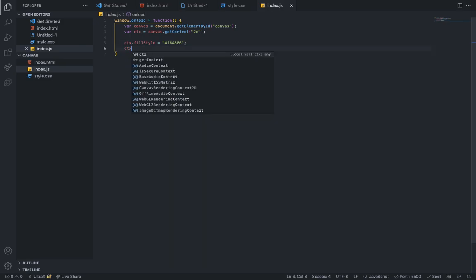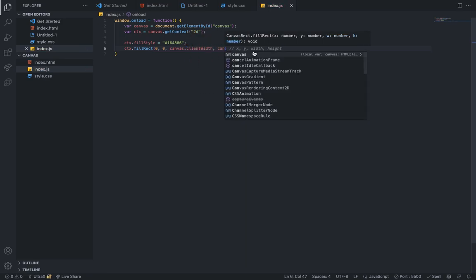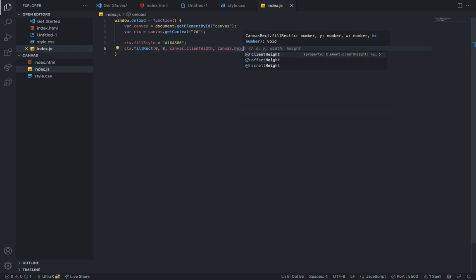So I'm gonna do basically fillRect. Okay, so basically we're filling a rectangle. So that's why it's called fillRect. As you can see, it takes X, Y, width, height. Okay, let me just type it here so we all can remember it. Here we go. So we're gonna give it a 0, 0, canvas dot width and canvas dot height.